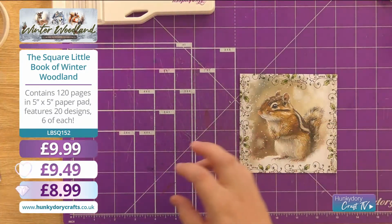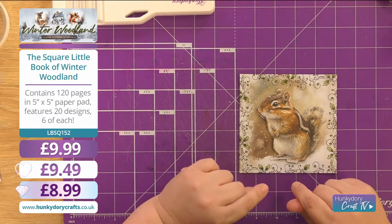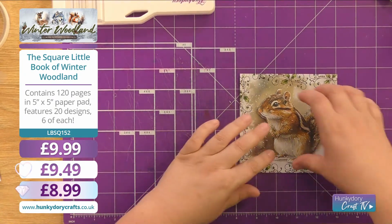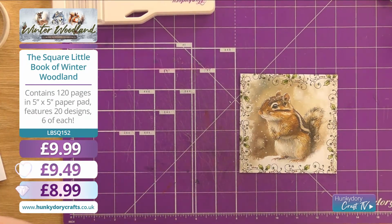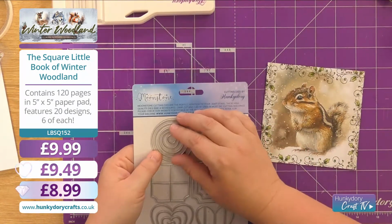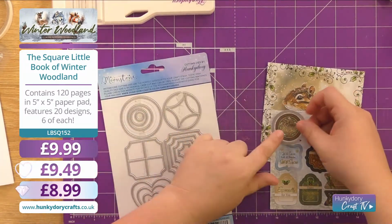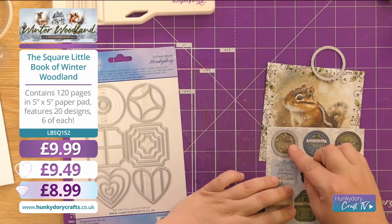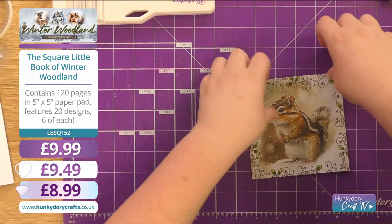So we're going to take him, and I've gone ahead and I've taken another sheet and I've cut him out, and I've just done it once just to get a little bit of depth, because what I'm going to do next is, if I can find my way under my mess, I'm going to take my mini shape builders, just a small nesting die, because I'm going to take this little sentiment here. So I want one that's a little bit bigger than it, which is the second one in, and then one that fits, which is the third one in, just to create like another little aperture on here.